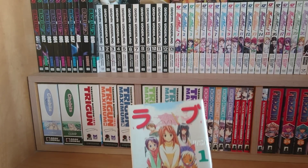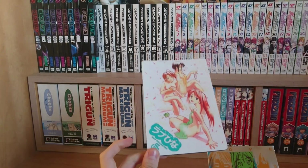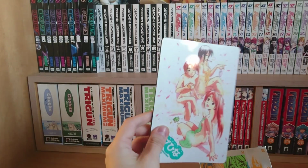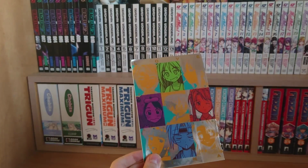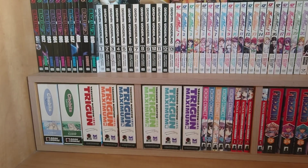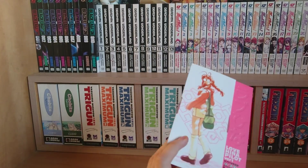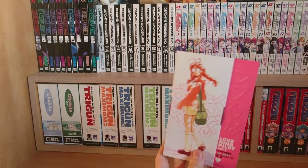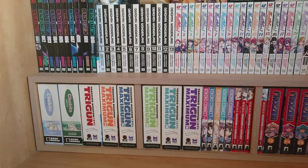So the folks who sent me this were also kind enough to send me this. I think that's a little mouse pad. It's like the size of a manga. This is like one of the covers of one of the volumes. Some stickers. I think it's shitty stickers, but whatever. It's free. And this, I believe, is either an OVA or a drama CD, which comes only with the Iro Hina version of Volume 1. So definitely will check it out when I get the chance.